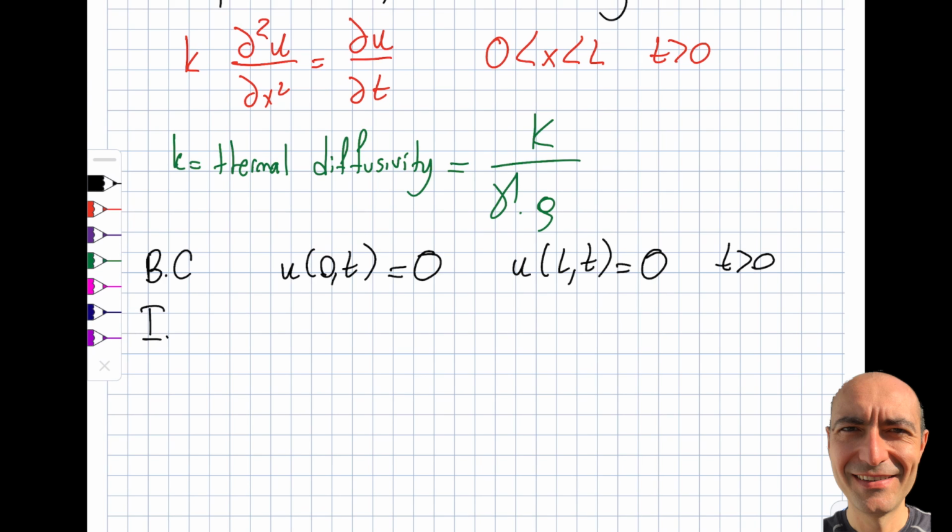And I have an initial condition. It's just customary to define it at t equal to 0. You don't have to, but we'll go ahead and do that. I'm going to say that this is going to be f of x. I don't know what f of x is. It can be any distribution because that's what I want to go ahead and find.